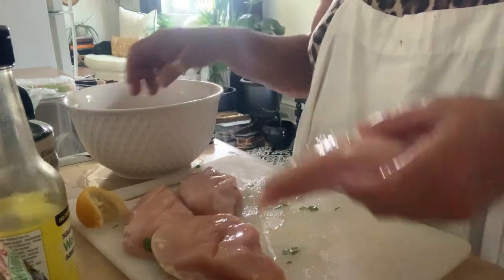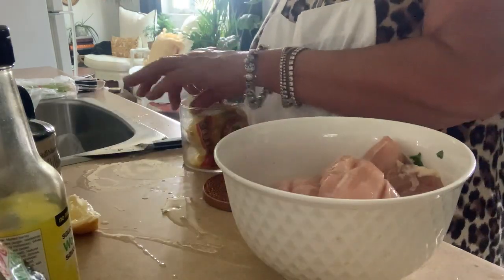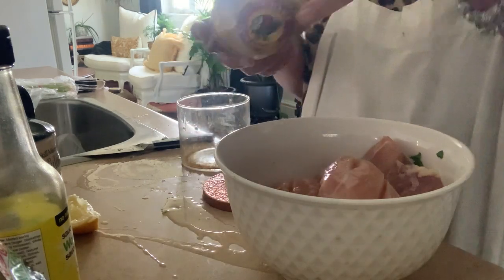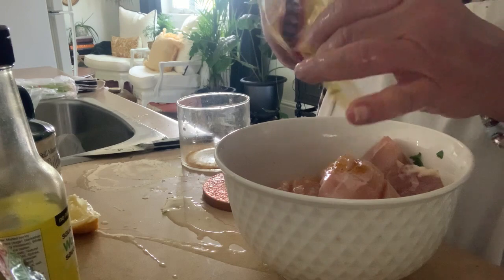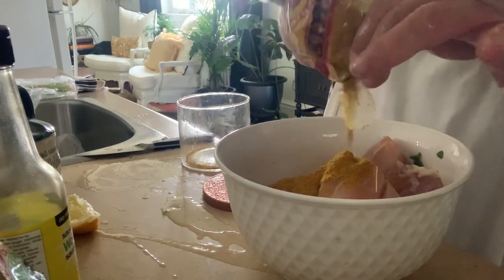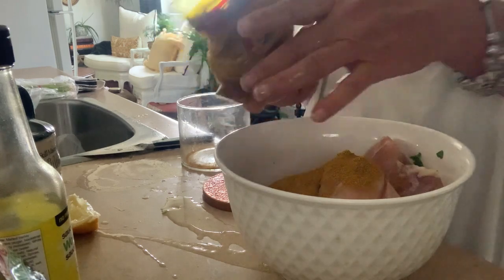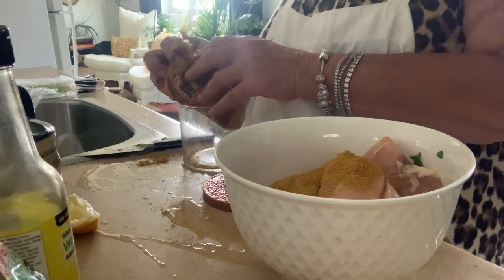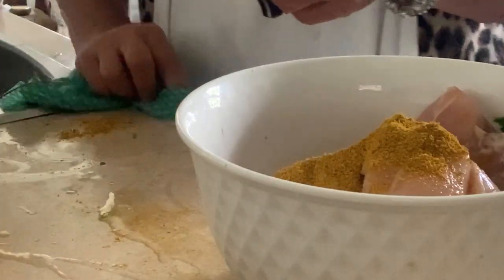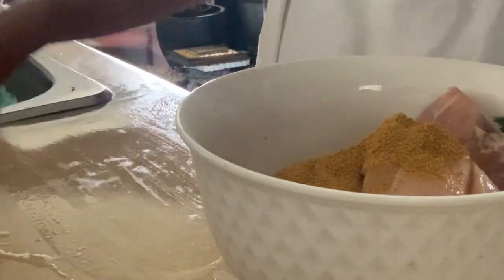From here I'm going to add some curry because I like curry. I don't have proper camera equipment or I would show myself, and I don't have a camera guy or an editor or anything like that — I just do my best with what I have. This is me just being crazy Mama Brooke. This is probably about two teaspoons of curry. I'm a curry lover — you don't have to add the curry, but I do. Now you can barbecue this if you want, or you can roast it in the oven if you don't have a barbecue. It turns out exactly the same.